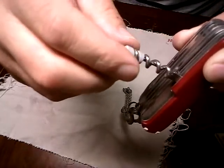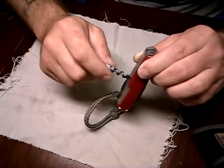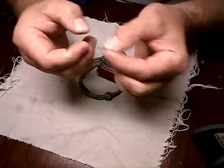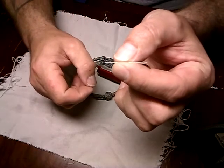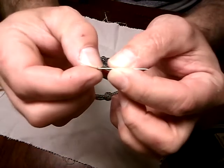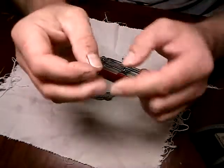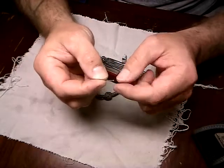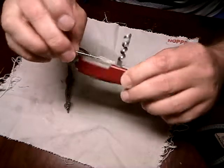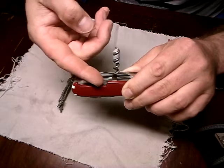Sometimes these things loosen up a little bit — you can kind of hear it rattle. What I do is get a pair of pliers and squeeze it together just a little bit. Make sure you wrap something around it before you do that or just screw it down a little farther. This is a stick pin for moving splinters and things like that. If you need to, you could wrap some thread around the end of this and use it to sew with, but you've got to wiggle it through the hole and make sure you tie a good knot on the end. A lot of people don't know that's there — it always blows people's minds when I show them. And it fits right there in the handle like so.